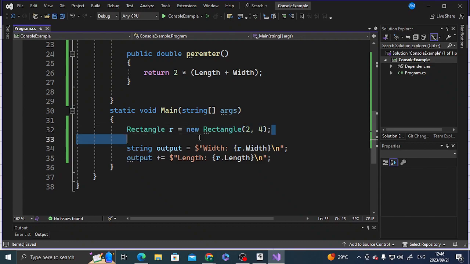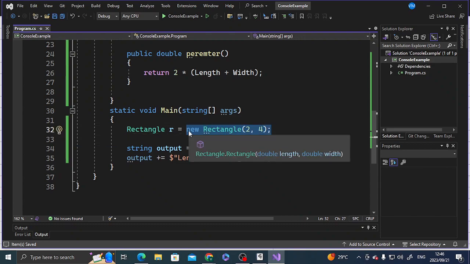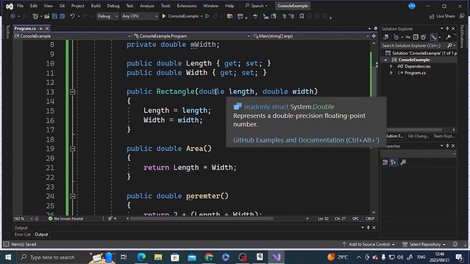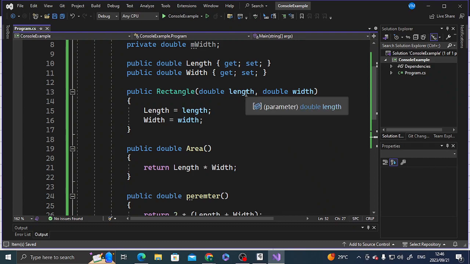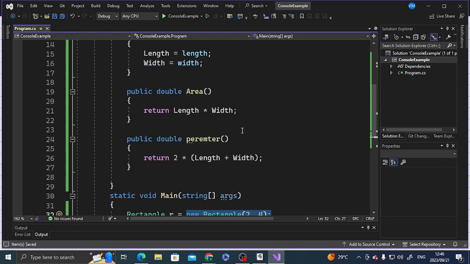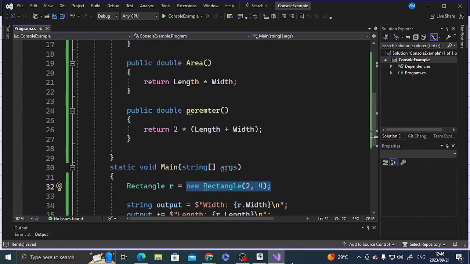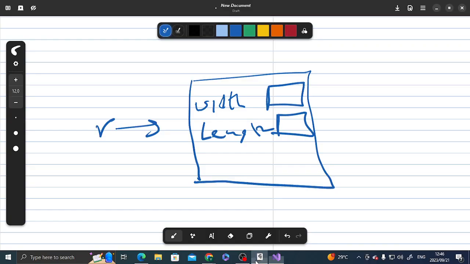This is a constructor method. We check, do we have a constructor that receives a 2 by 4? Yes, it receives the length, which is 2, so it's going to assign length to 2. Then the width, which is 4, so that 4 is going to be stored in the width. So we are going to have 2 by 4. So we have 2 for this, then 4.